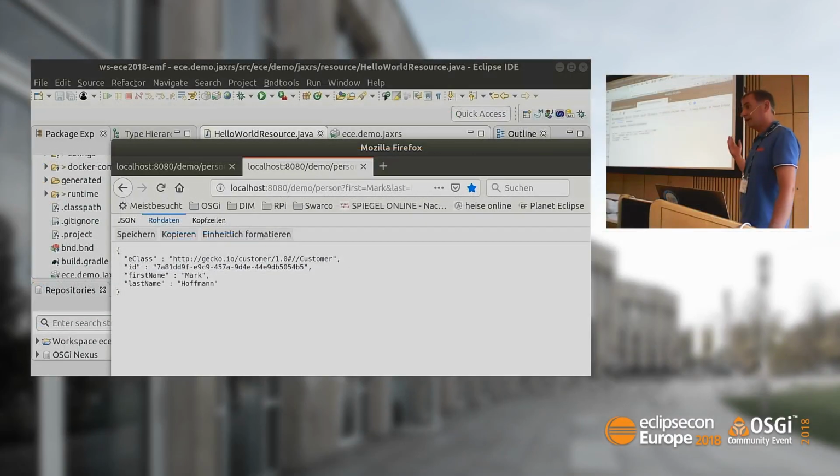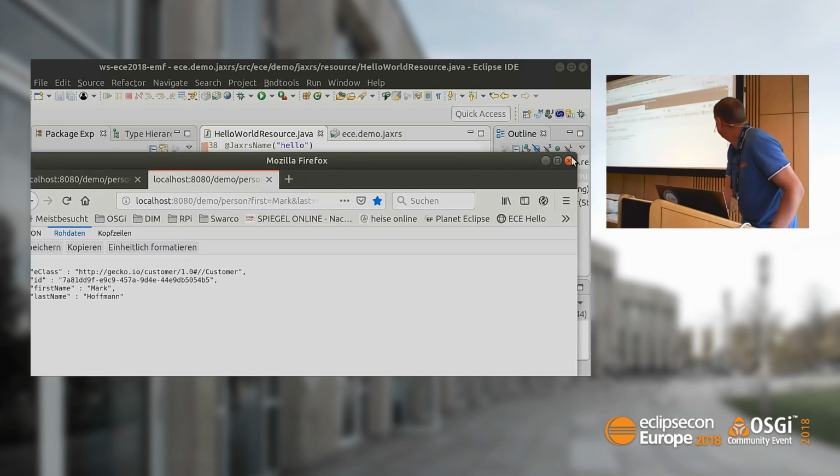So directly from the Mongo database, using a Mongo database codec in the driver, what comes out are just e-objects. So this is the stuff about Mongo, about Gecko EMF.